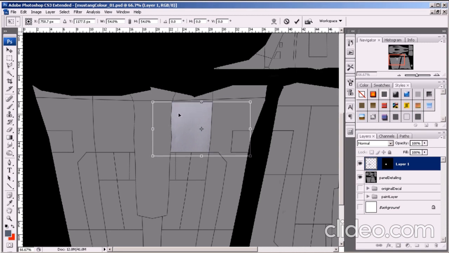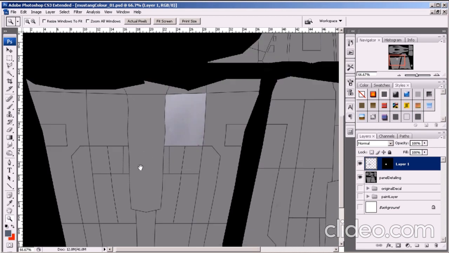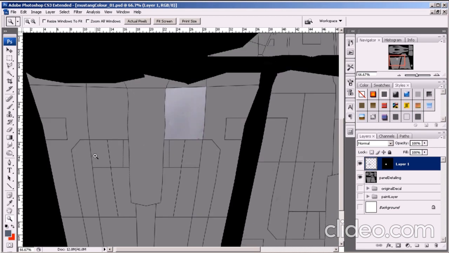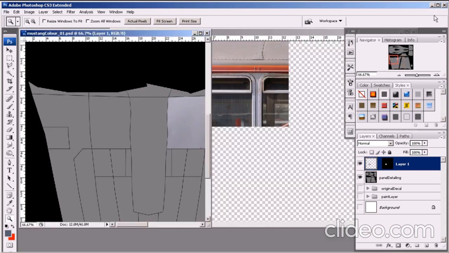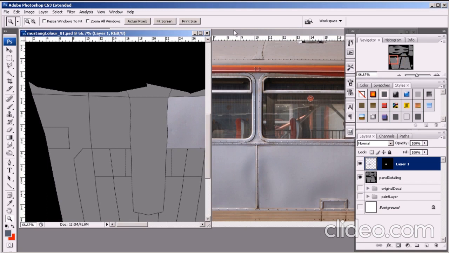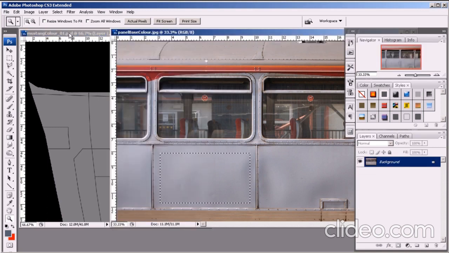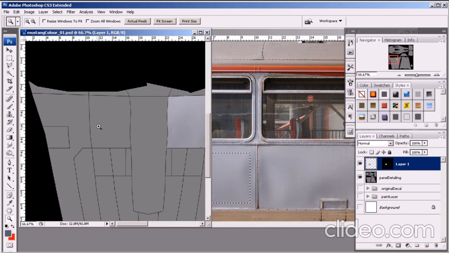I'm going to leave it as is just for the moment and place it in. Now unfortunately, and it can be a little bit time consuming, we need to do this for the rest of the wing. As I say, that's all I'm going to concentrate on, and it will be a repetition of the steps that we've just covered. So once we've copied this area, we can continually just paste in one after the other.